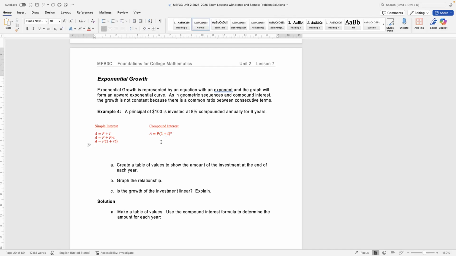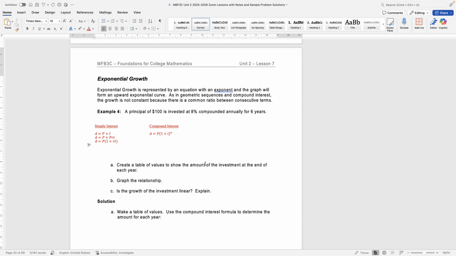So this formula basically derives from this one, but it's just a lot of math involved. So I'm just going to show you how similar they are if we do the calculation for the amount all in one step without doing the PRT separately. We can do it all at once.